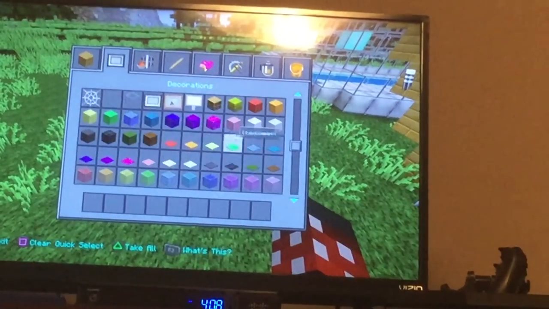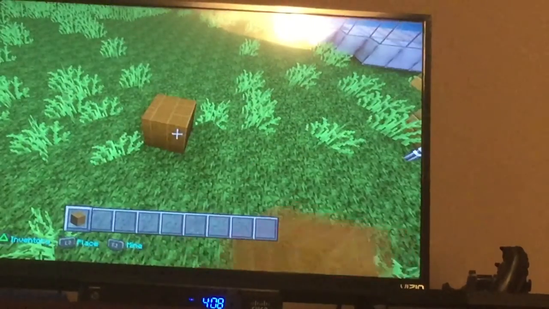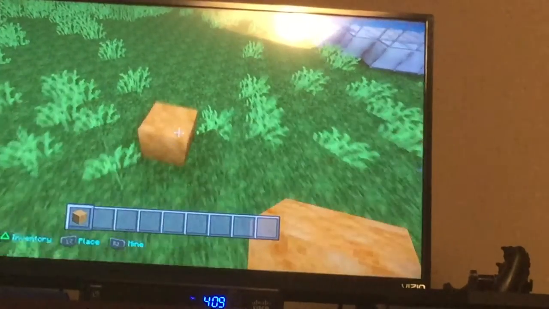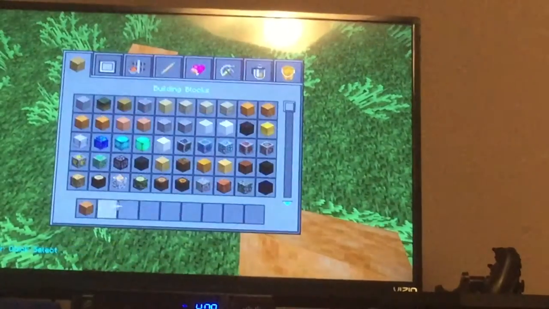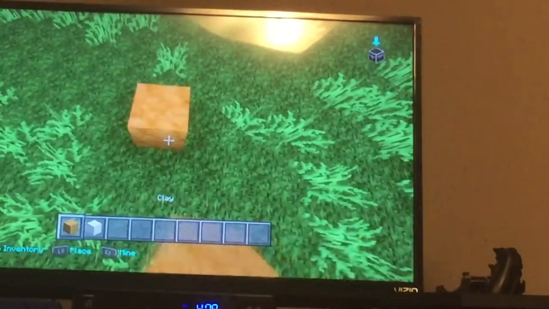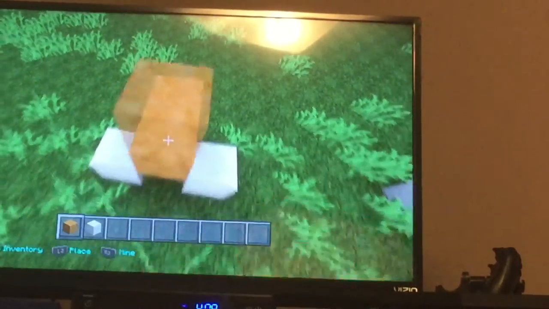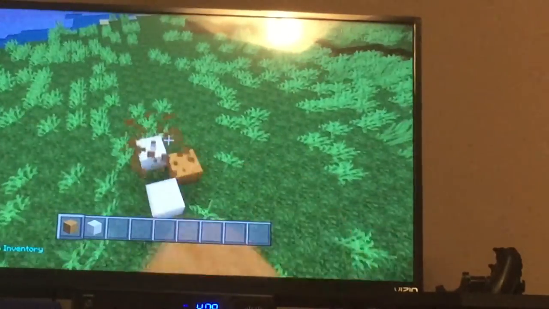No, I'm gonna use wool because it actually has kind of scaly stuff on it. So, no, I need this kind of weird texture. Block clay, yeah, clay will work out. Quartz, hopefully this works, guys. I don't know. Bam, nope.